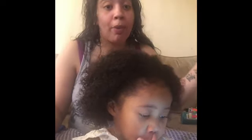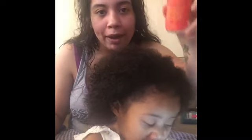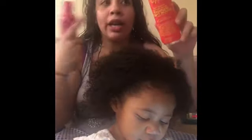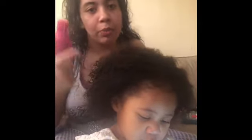Now, the line that I used prior to Cantu is Shea Moisture. I used to use all of their products in her hair. But as of right now, I only have a little bit left, but this is the mousse from the Shea Moisture line, which I put on her hair after I'm done braiding it or doing whatever style I do. And besides the kids detangler that I used today, it doesn't really do anything. That's why I did use what my mother-in-law showed me.